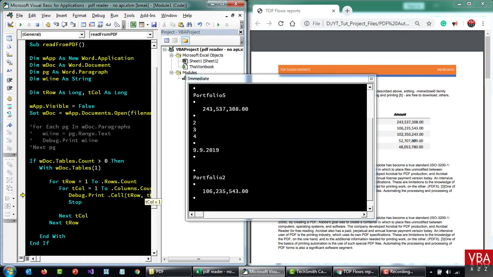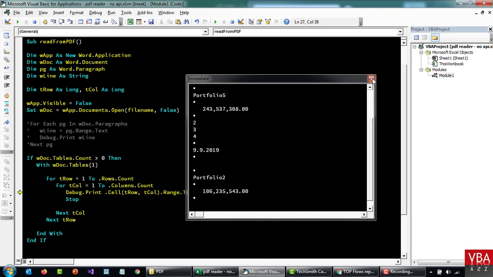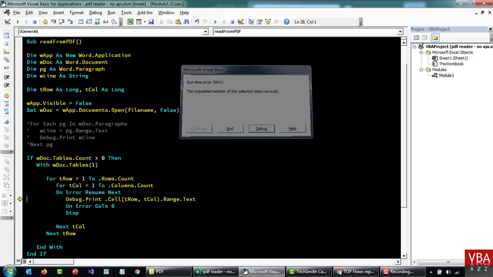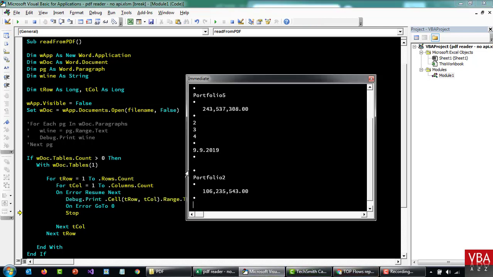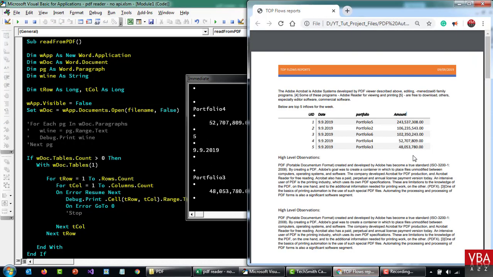So row 3, this column 1 does not exist. So maybe we can just have it run through irrespective. So you'll need to add an error resume next, and here we'll say on error go to 0. I'll let this line go through and then let this part rerun it. Control G. Okay, so it printed out the last value here, 780.